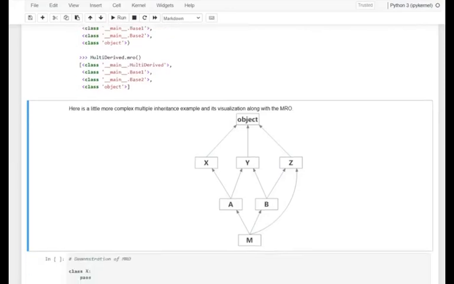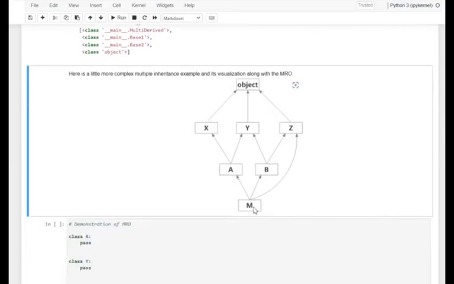And see here, dear friends, how this happens. Here, when we make use of the object M, it makes a multiple inheritance. It moves on in the order of A, B, and Z. So M is directly connected with A, B, and Z. But A and B are derived from X and Y, and B from Y and Z respectively, whereas all these three X, Y, Z are objects.